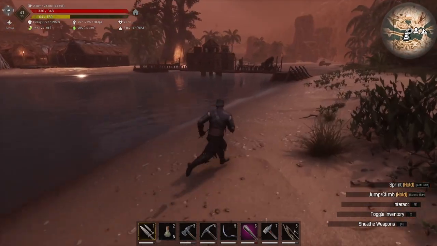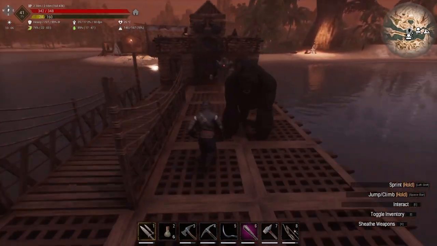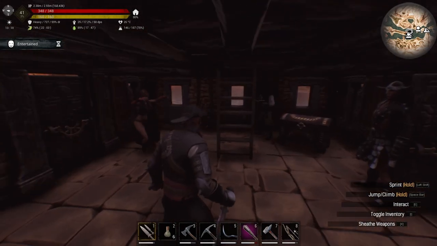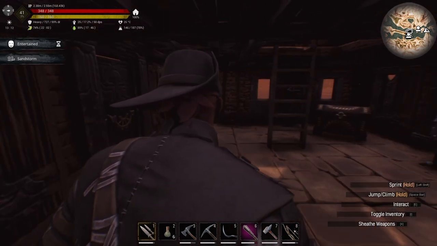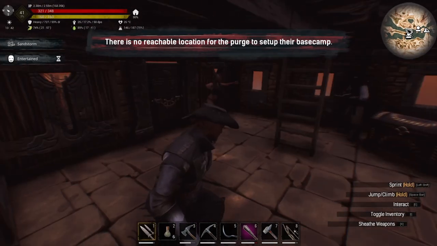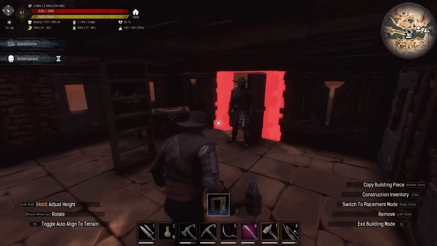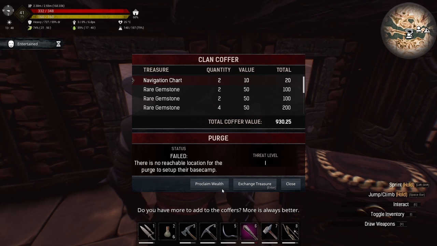I don't know. Do they just give up? I think it might be the power thing. But from the other side, it looked like it would work. All right, we've got 80% shelter and 100% shelter. 80%. 100%. There we go. There's no reachable location. Huh. Okay, I'm gonna remove... I wonder if I just remove these doors. They then will do it.